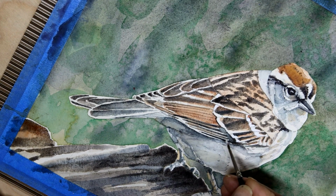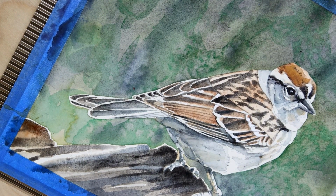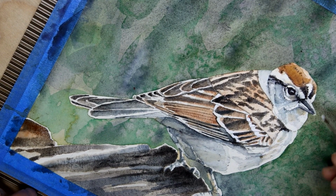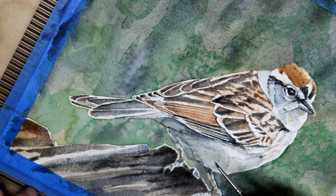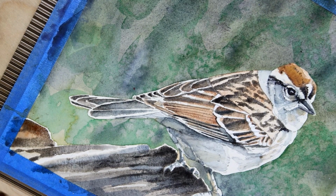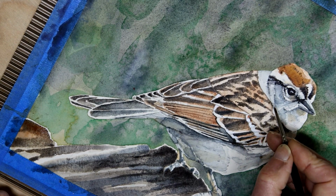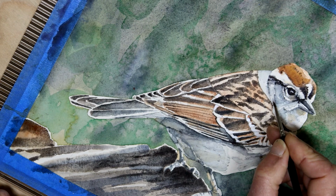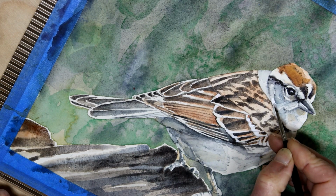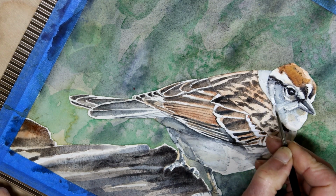Purists would never use opaque white in a transparent watercolor, and there are shows, juried shows. There's an actual transparent watercolor society that puts on a show, and if you've used any opaque in your painting, you're just disqualified immediately. So I respect that. I think there's room for traditionalists, and there's also room for people who prefer to use tools that are available to them.